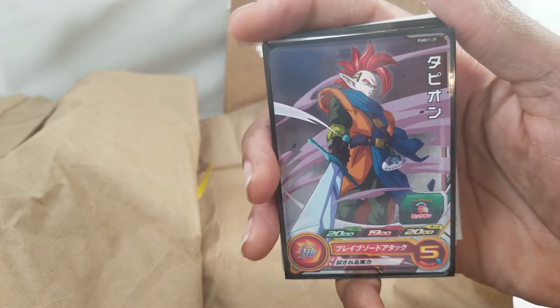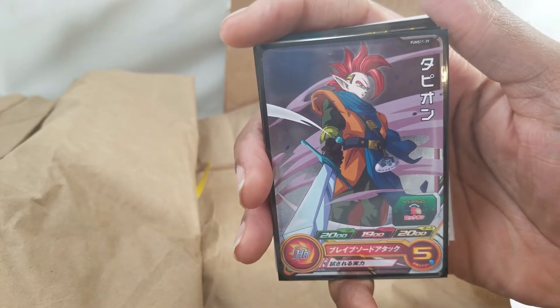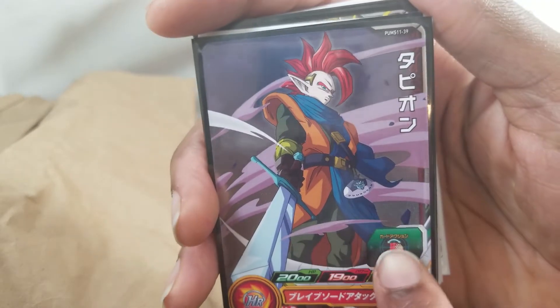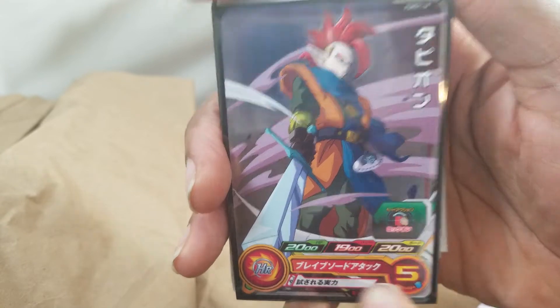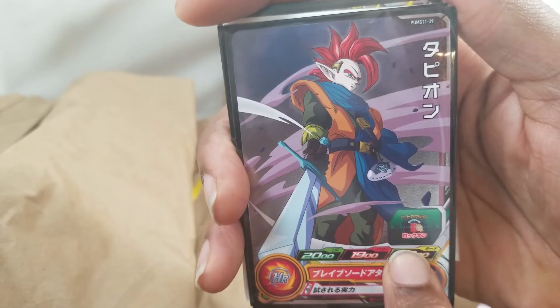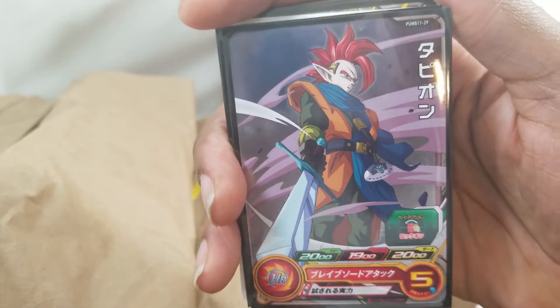So this is like an arcade machine in Japan where you do all kinds of crazy movements with the cards. It's kind of like Mario Party mini games - you move the cards all around. You might move it in a semi-circle or just move it real fast, and if you do it the proper way the character responds correctly on screen and defeats the opponents.